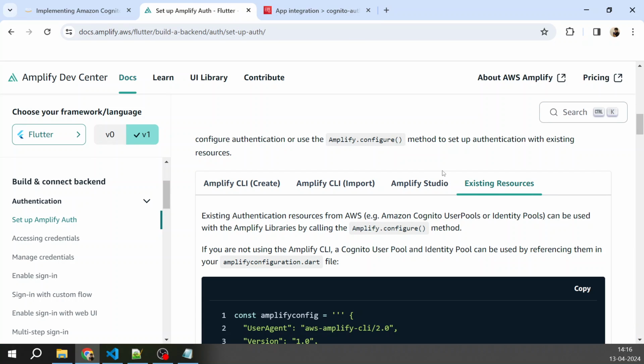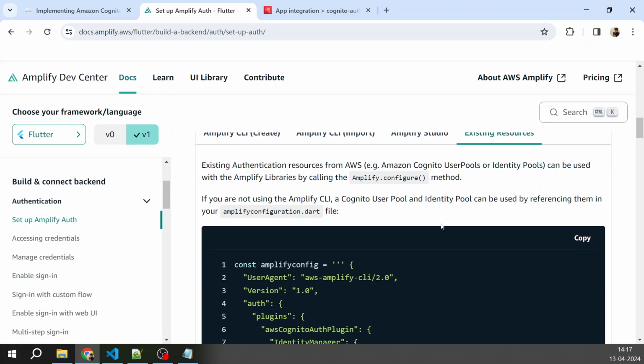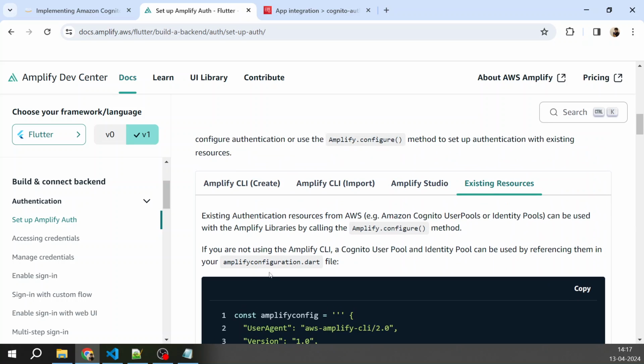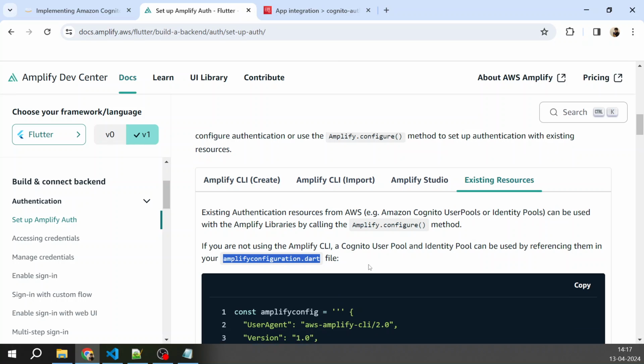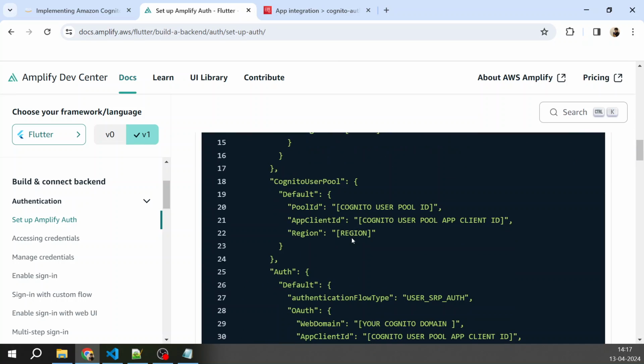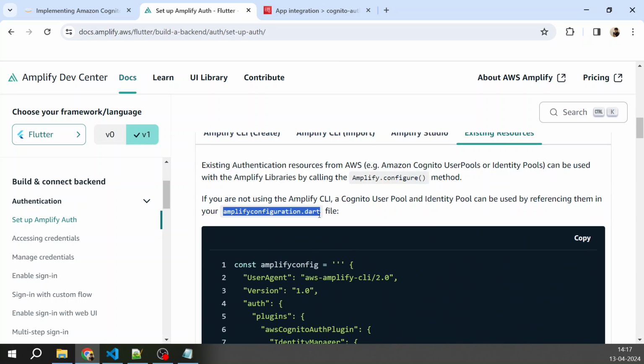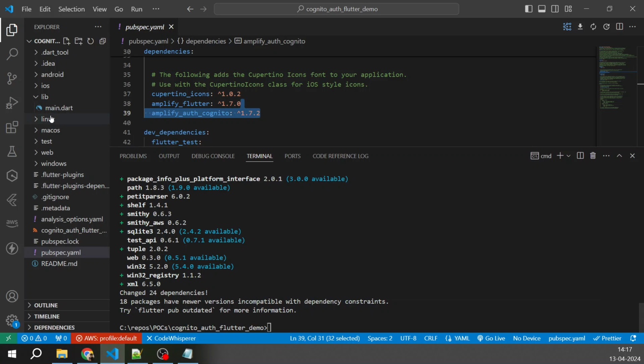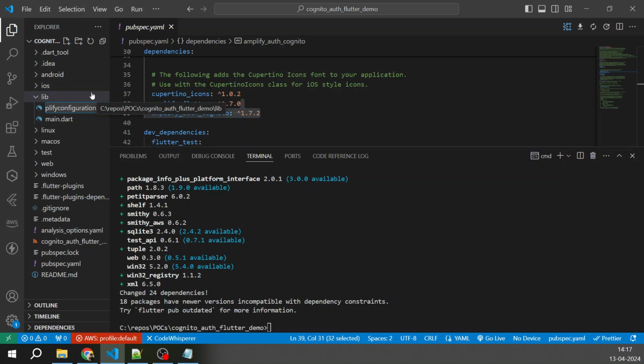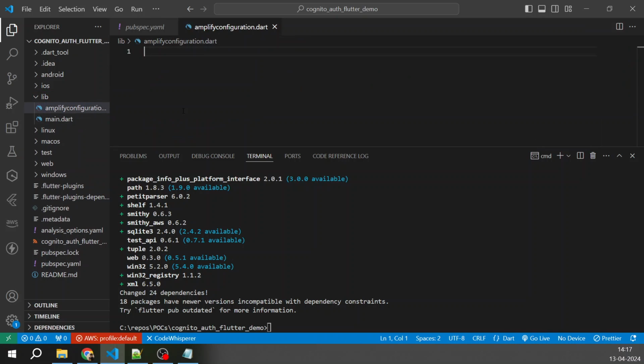Because we already have our AWS resources existing, they recommend that you create an amplify configuration dart file, and you just need to copy this entire configuration there. So we are going to go in the lib folder, select that plus icon, and create an amplify configuration dart file.